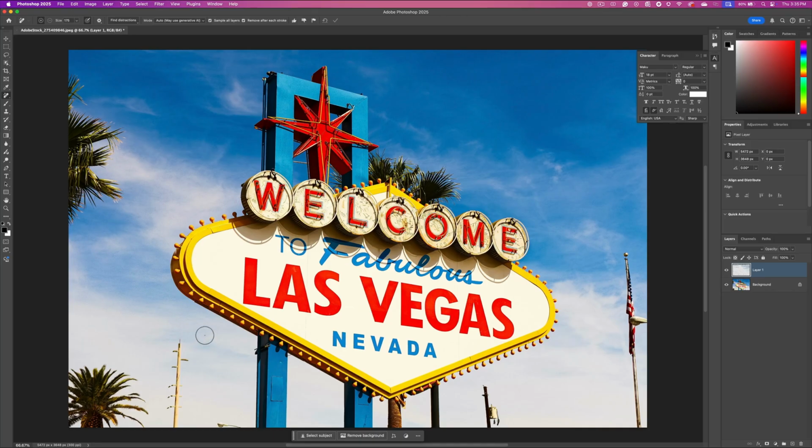Now, there are a couple of other things that need to be removed in here. It obviously left some of the power poles and things like that in there, but watch this. With the Remove tool, I just brush across those and they are instantly removed from the composition as well. So we can remove all these things and you'll see I now have a completely retouched photo in under a minute, really, which is super cool.